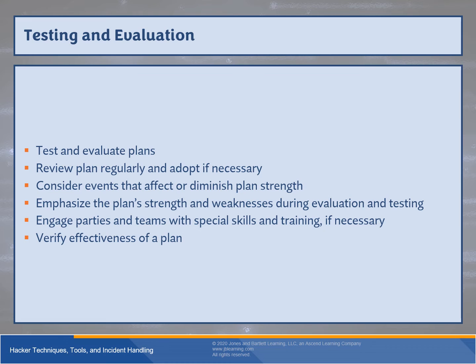We also want to make sure that we're engaging parties and teams with special skills and training if necessary. Not everybody's going to be good at everything, so we have to make sure that we call in the experts when needed. And that can take several forms. You may have somebody that is an absolute whiz with part A, but is absolutely pants at part B. So we want to make sure that we have strengths to accommodate for that.